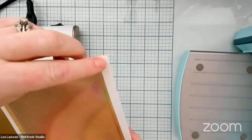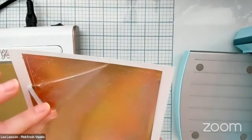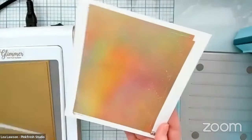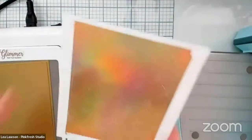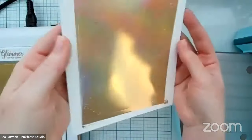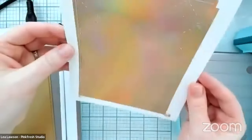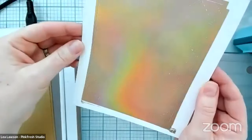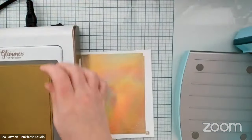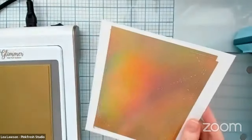All right, let's see here, friends. All right, there we go. So it just needed a little extra time, maybe because it was so very solid. But in the end, that turned out, and you probably can't even see the beautiful sparkling diamonds in the video because it's really the rainbow iridescence coming through. But it looks fun, and I'm actually excited to try to use this piece on a card. So, okay, there we have it, friends. Don't get disappointed if something doesn't work out as you start peeling away your release paper.